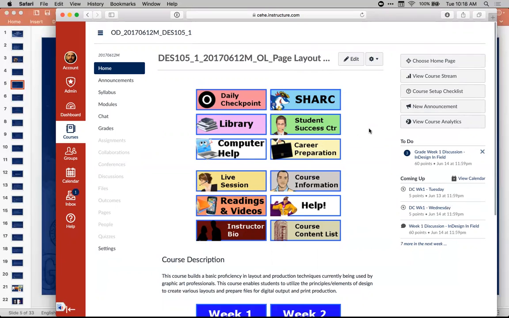And I just want to remind you, the most important thing in this course is that you understand all the concepts that we're teaching in this course by the time the course is over. Because this course is specifically here to teach you the program, to teach you how to use InDesign to do this type of work. And then in a lot of your other courses going forward, you're going to be using InDesign for that course, and the instructor is going to assume that you already know how to use it because you already finished this course. I say that because obviously you want to get good grades. Obviously that's a high priority, but the biggest priority is that you understand it.